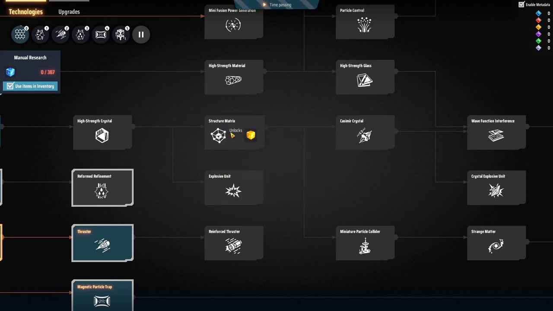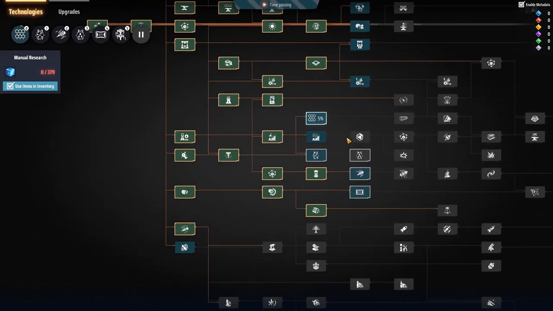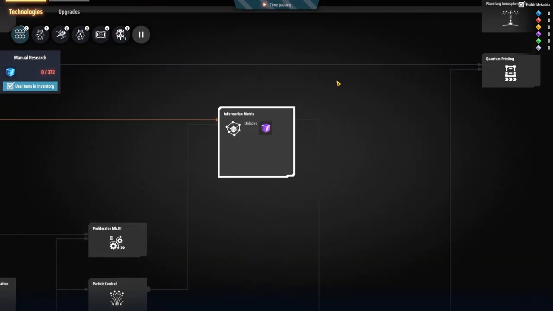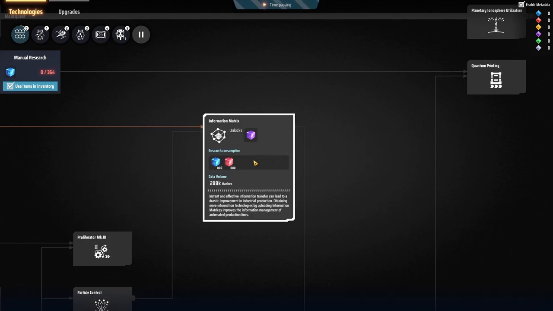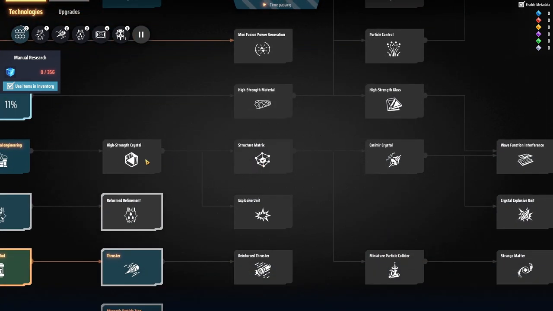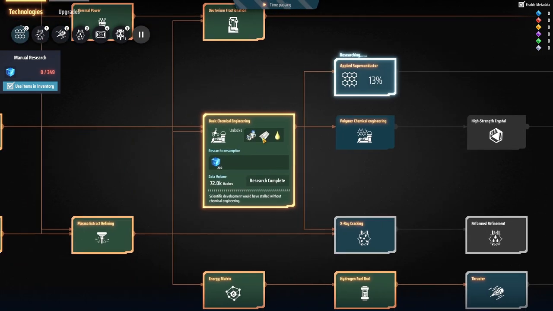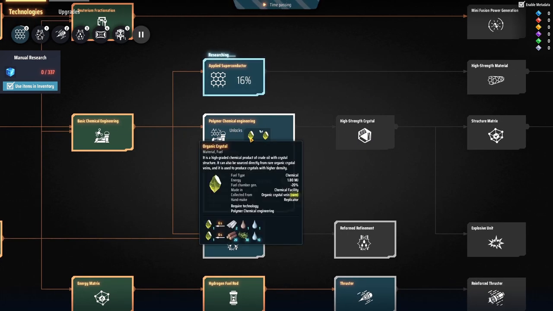Okay, good stuff. So this one. We need to get in here. Where exactly is that? Okay, a little lower. And the next one is going to be in here, the info matrix, which basically we can research right now, I think. But we're going to need the yellow one, that's for sure. It's in here, high strength crystals in polymer. So at this point, we're able to make the plastic and it unlocked the sulfuric acid. Good. Then we're going to need water, oil and plastic to make those crystals.